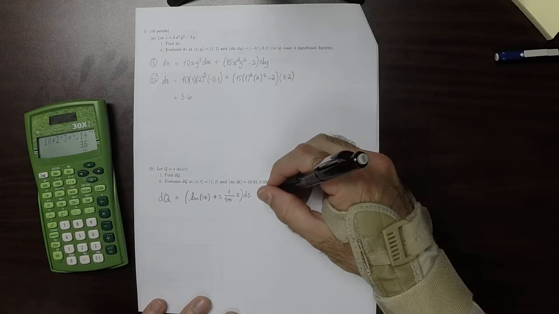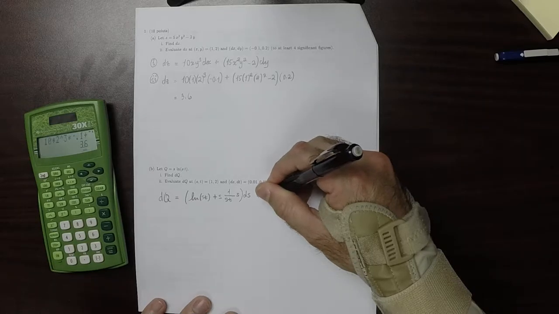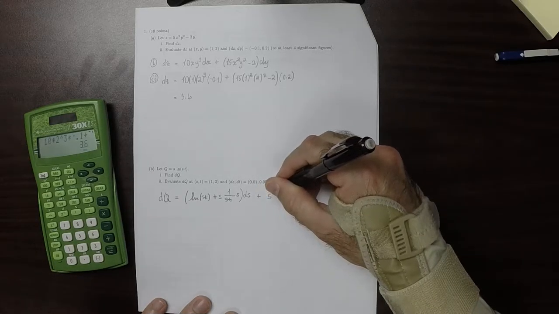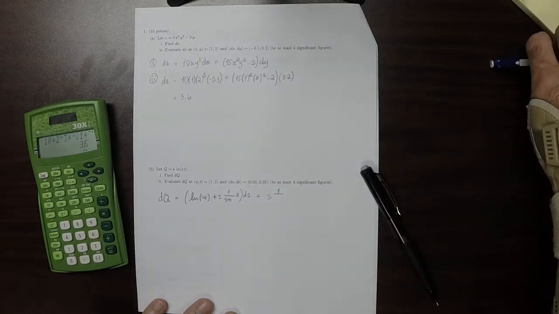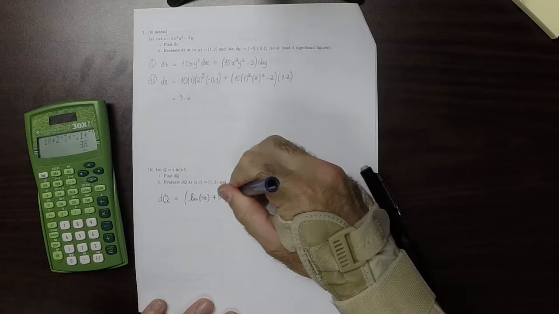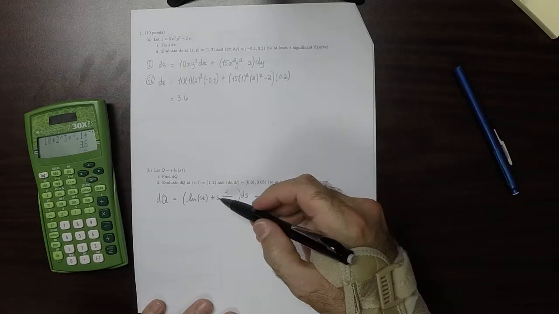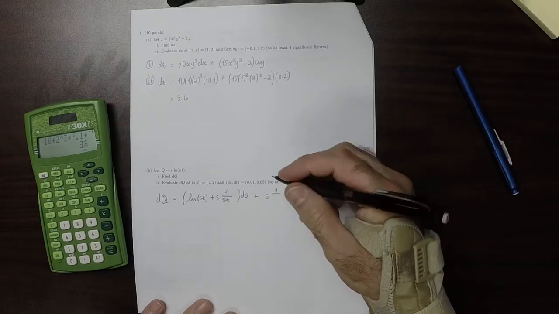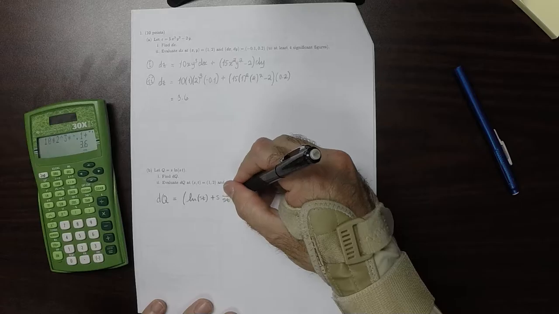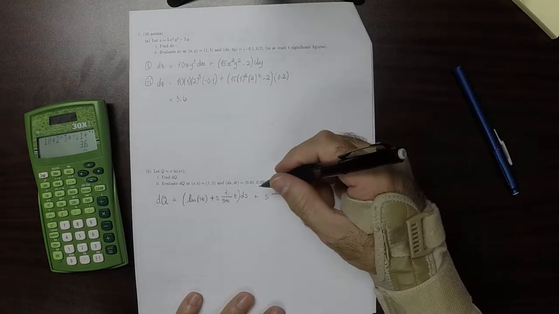Plus the t partial, so that would be, now we don't need the product rule, so s, 1 over, so this was wrong. So s multiplied by 1 over st, and now the derivative of st with respect to s is t.